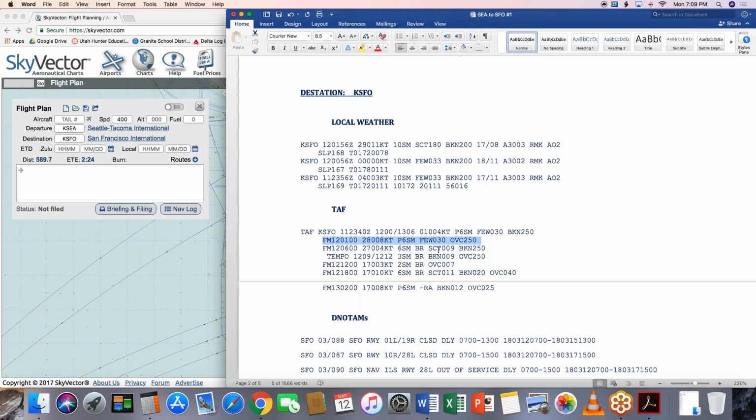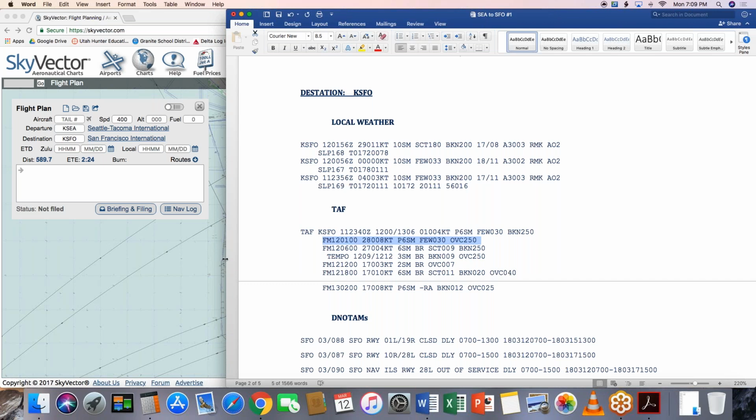So, that being said, are we legal to go? Yes. Okay. So as far as weather is concerned, we're legal to go. Look at the line before and look at the line after. Do those even come close to our legal to go? Okay.